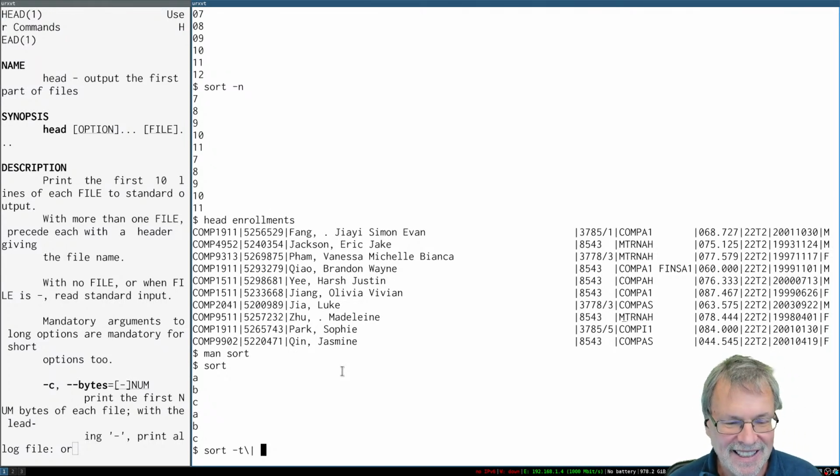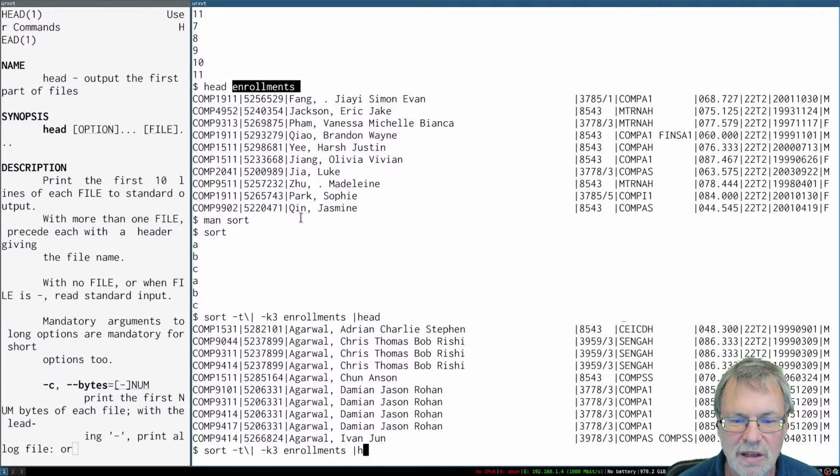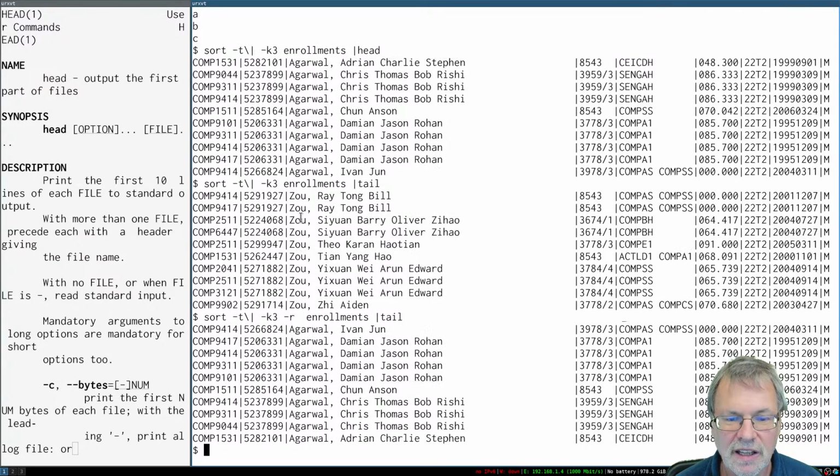And then I can say sort on field, and instead of an f, it's a k for sort. So I can say sort on name and enrollments like that, and this should give me the first names and the last names in this synthetic data. Sort has a -r option to reverse the sorting. The first become last and the last become first, which is often very useful.